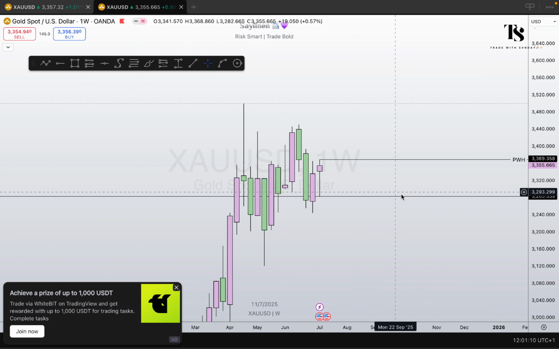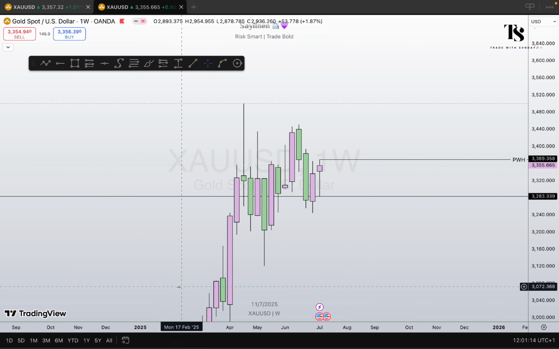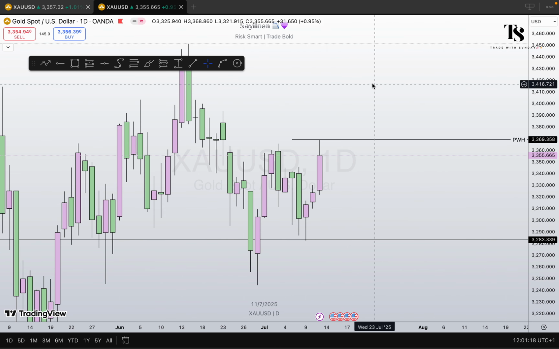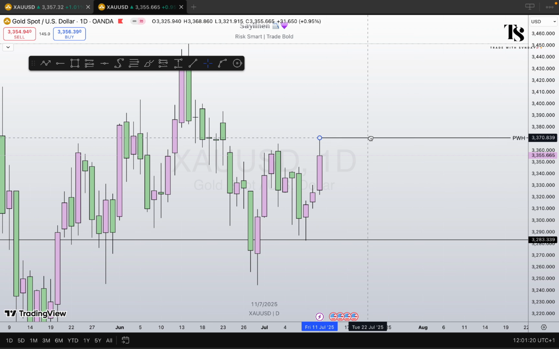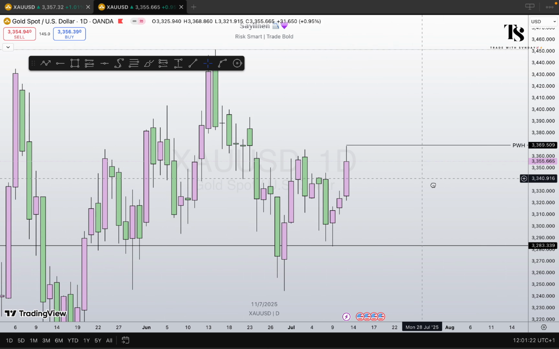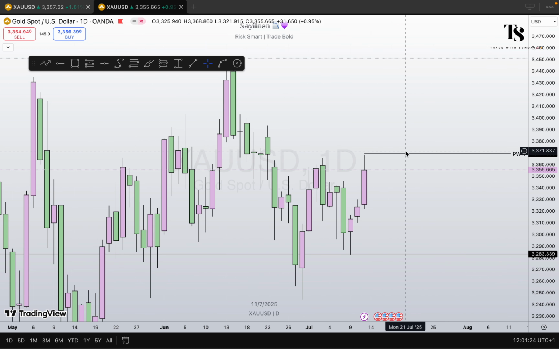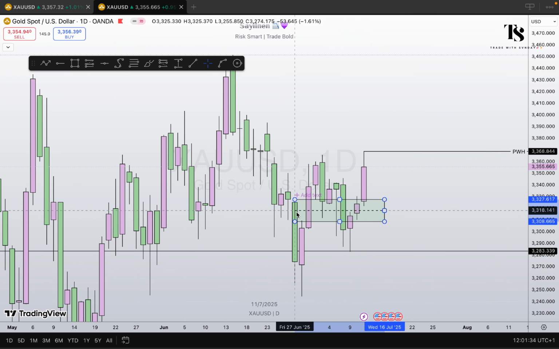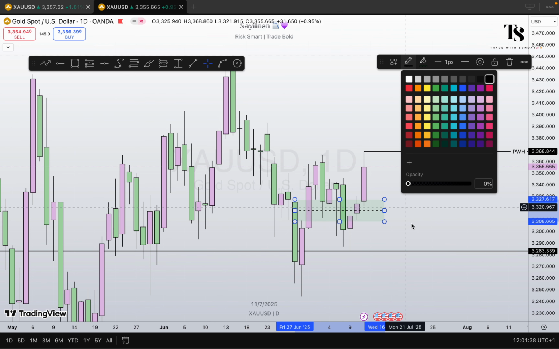So with all of this that we could see from the weekly time frame, now if we go down to the daily time frame, what do we see on daily? We still see the same thing happening. We could see this previous week's high, it was Friday's high that closed. And we also noticed that we had this FVG right here. I expected price to actually buy from this FVG, but then we have this FVG right here, and we could see what happened.